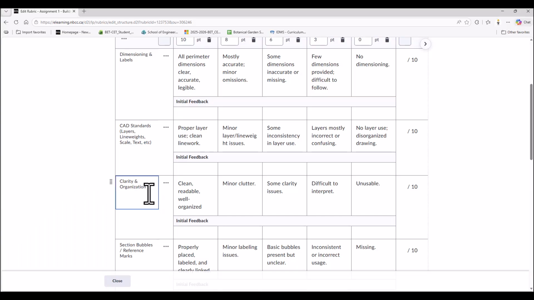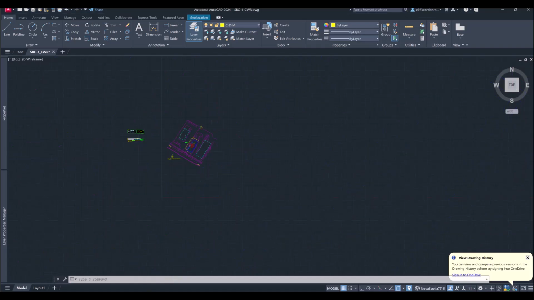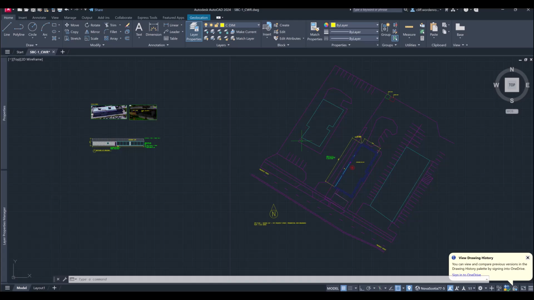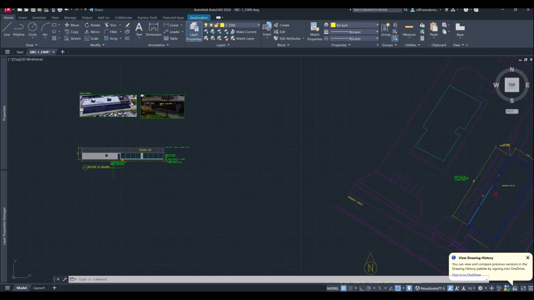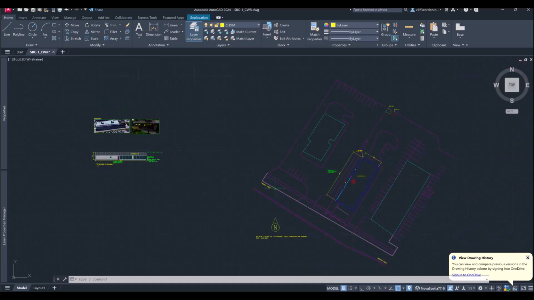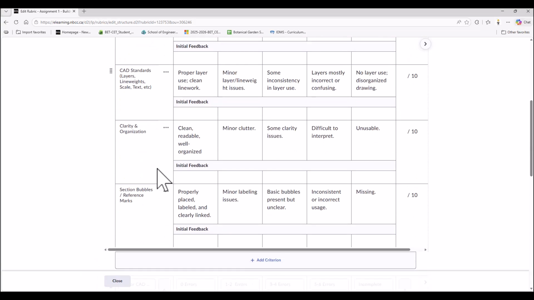Next, clarity and organization. So clean, readable, well organized. Really with this one, gang, when you guys are doing this drawing, the big one is making sure that the section bubbles match where the elevations are, labeling what I'm looking at, west side of building, if this is north, this is, I suppose, south, east, west, just making sure that you've taken this into account. Right now, the drawing shouldn't be too busy. You're going to have your 4 elevations. If you want to put images in and details, that's fine. You can also put them on a non-print layer, so if I turned it off, I wouldn't see it. Just trying to keep the clutter to a minimum.